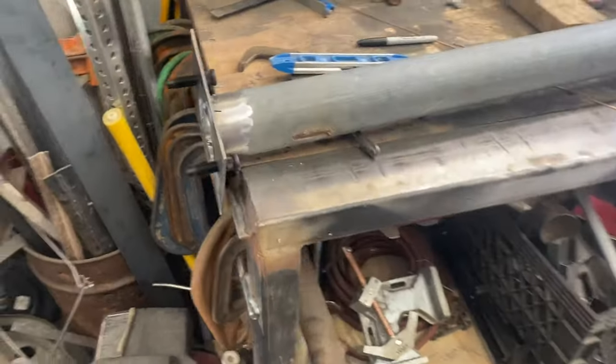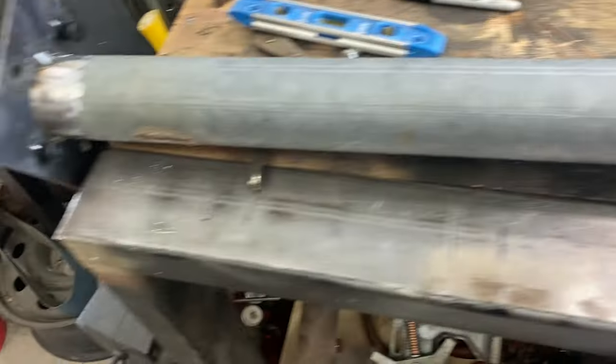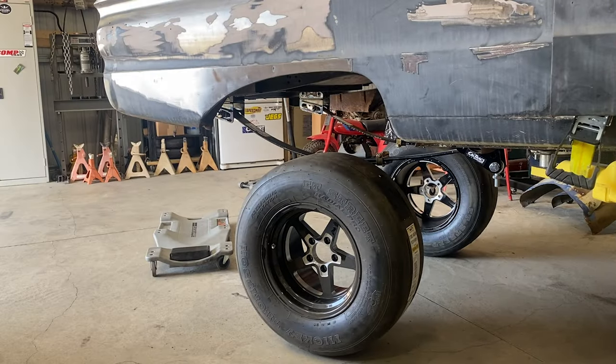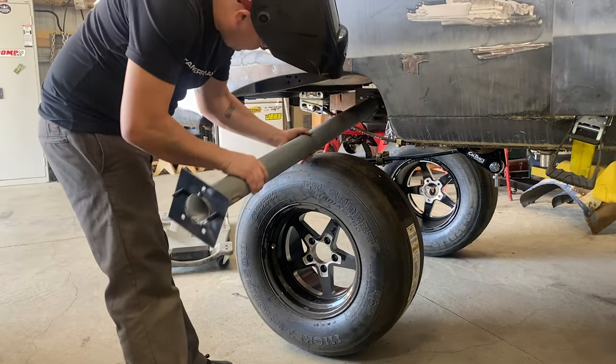Here's my mocked up POS that I'm gonna try to use. We'll see if I can even get the studs to go in. May have to cut these loose and re-tack them, but we're gonna put this in the car.